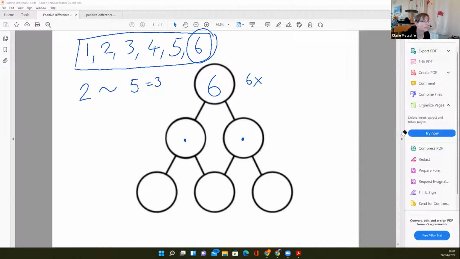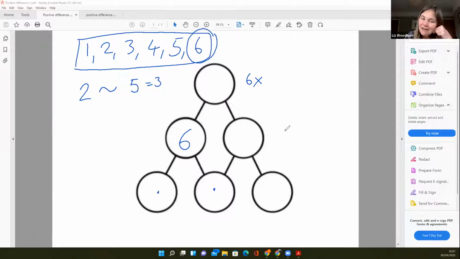I agree with that reasoning. Okay, I'll get rid of that. If I was going to be systematic about this, I'd then think about the row below. What would happen if I put a 6 in one of those circles below? Straight away, I should have thought a bit more, because I'm still not going to get a difference of 6. So I reckon 6 has got to go in the bottom. So we've just deduced that 6 has to go in the bottom.